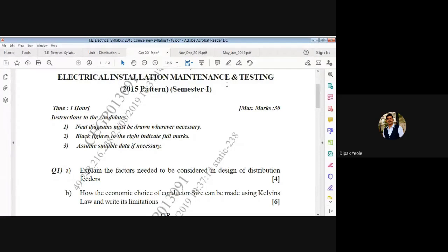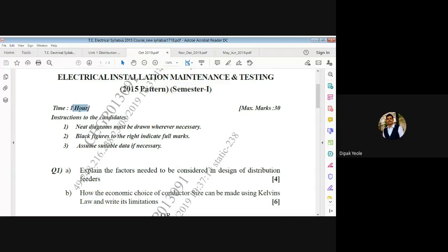Obviously, the paper starting from 12th of October is the online paper. So there are maximum chances that the MCQs are going to appear. But make sure that if there is a theory question, you are able to write in a systematic way. If you write even the smallest points, but write them effectively, you will carry the marks. Yes, so this is the EIMT question paper.